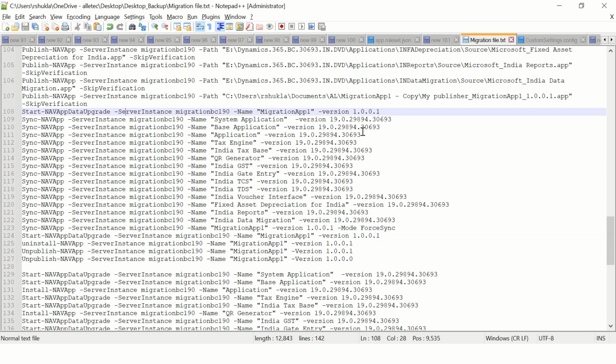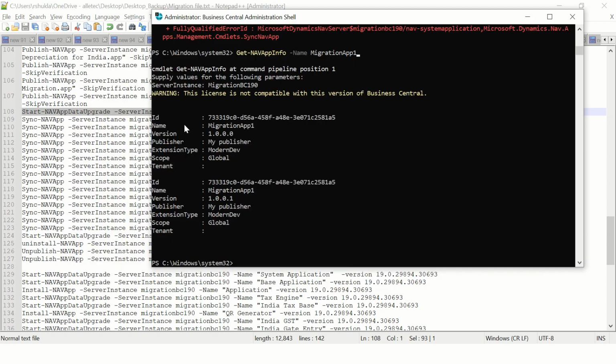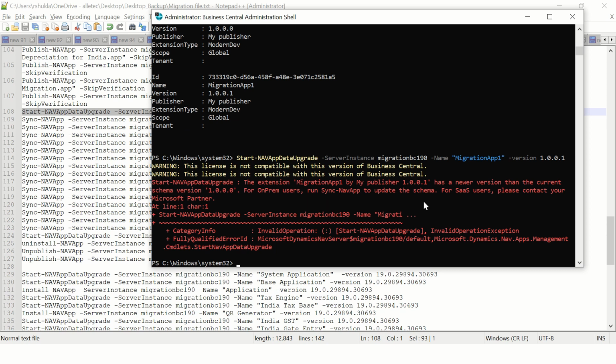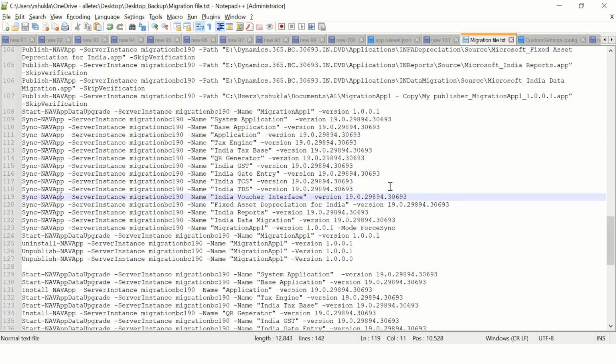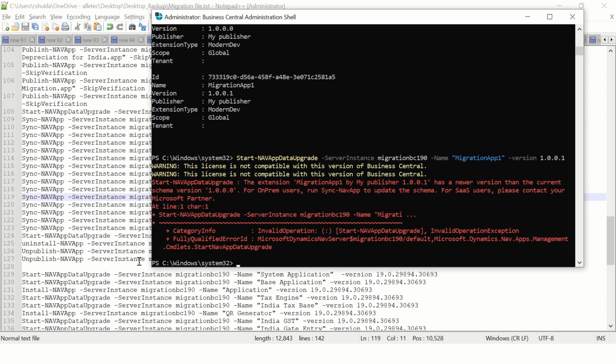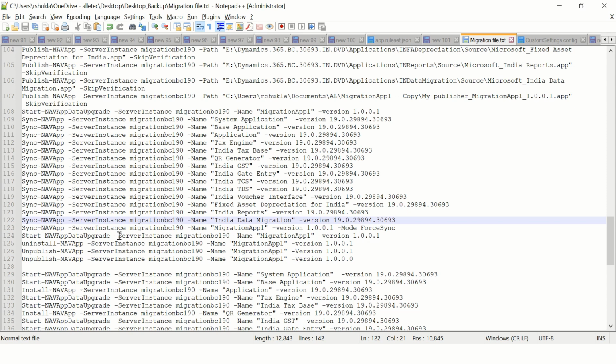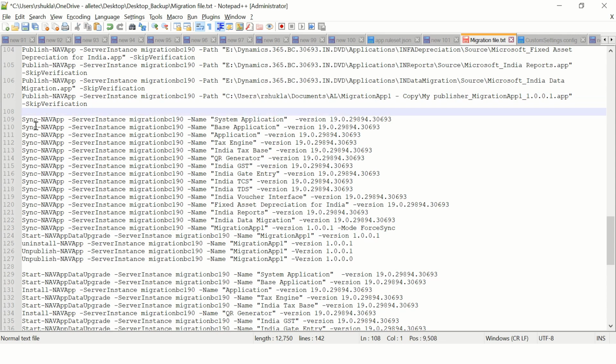Hmm. Okay. So let's see. All right. So I think. Oh. Okay. I think I know what the matter is because I haven't synced the system app and base app, and I'm jumping right away to the migration app.